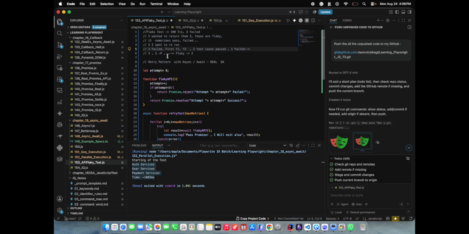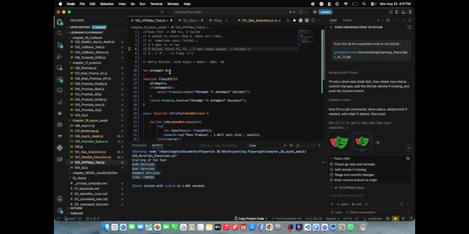So how many flaky tests do we have? We have 2 flaky, because they sometimes pass and sometimes fail. But one test case is always failing, so that is not flaky. The 2 test cases which passed after rerunning are the flaky ones.